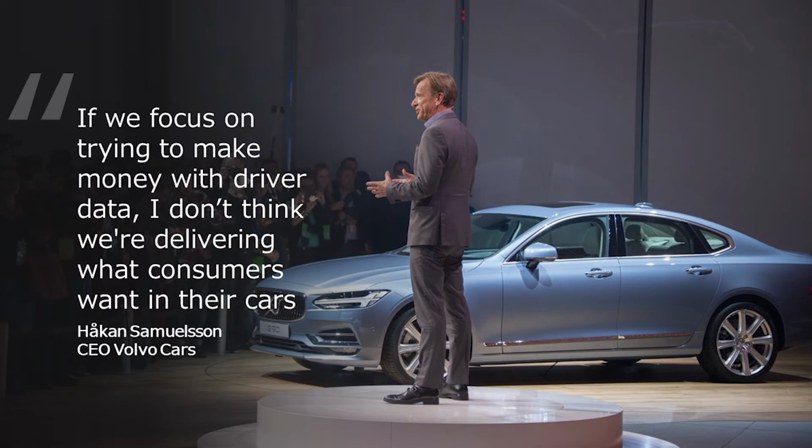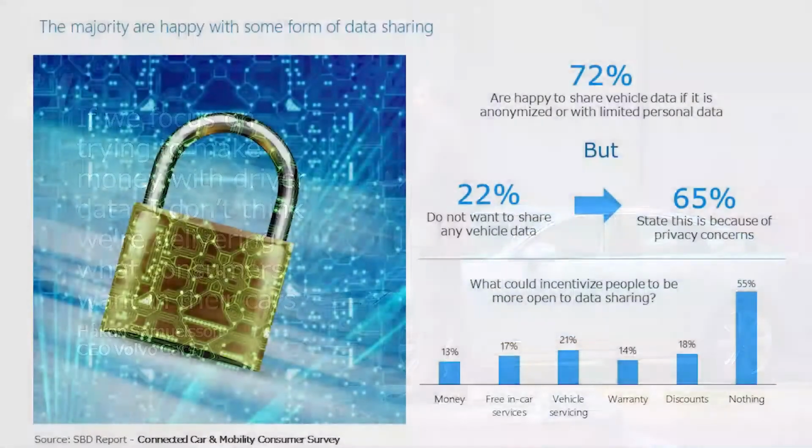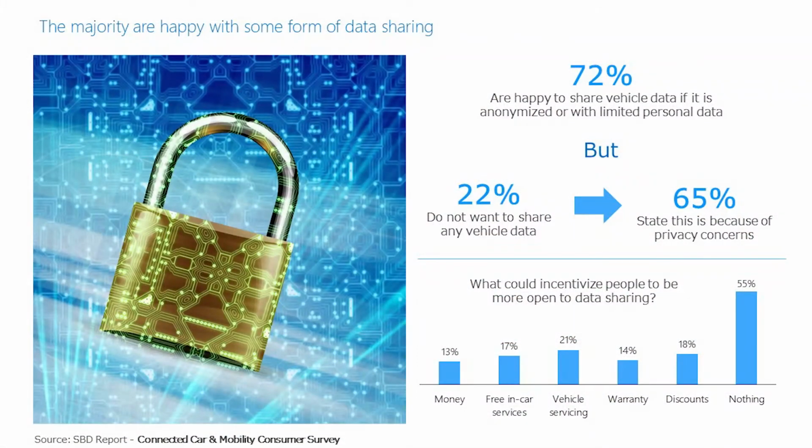So once you've solved that big problem and you've got that at the front of your mind, should you then start to think about the very nice byproduct of revenue? And there are lots of willing industries that are in need of data, and the car, as we know, is packed full of sensors that are feeding back data in real time. And industries like the insurance space, smart cities, advertising community are really, really interested in this. So there's a great opportunity to create stickiness amongst consumers, but also have a new revenue stream that hasn't previously been there.